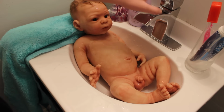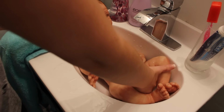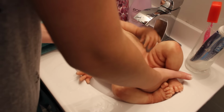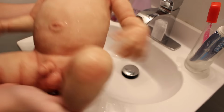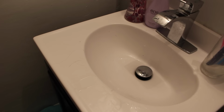Alright, I'm gonna get you out, little man. You're gonna get cold. On the floor for him. I just gotta lay it out. Alright. I'm gonna pick him up. Out of the sink we go. Alright. You didn't plan this very well, did I? Oop. You don't wanna go. He wants to stay in the sink. Don't blame me. It's a pretty cool sink and the water comes out fun too.